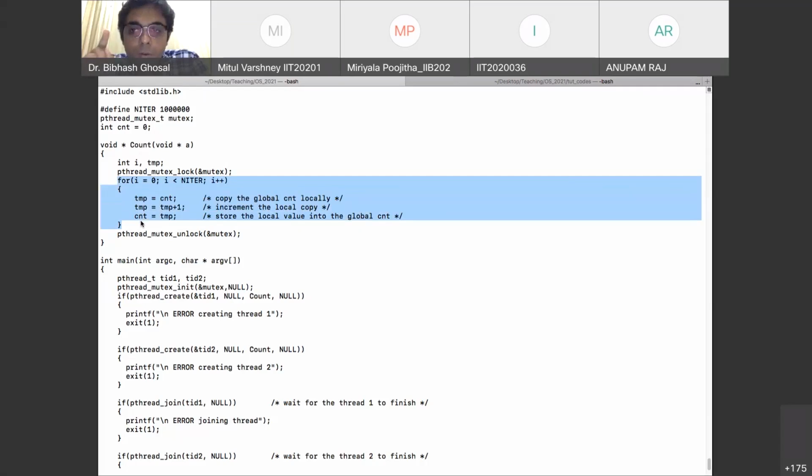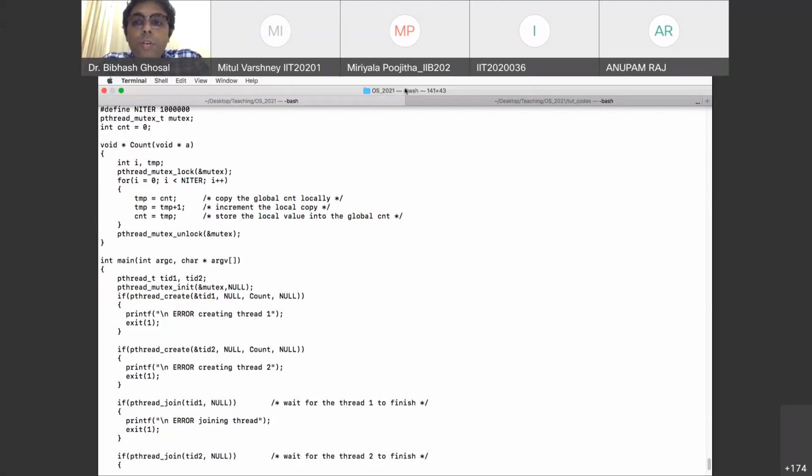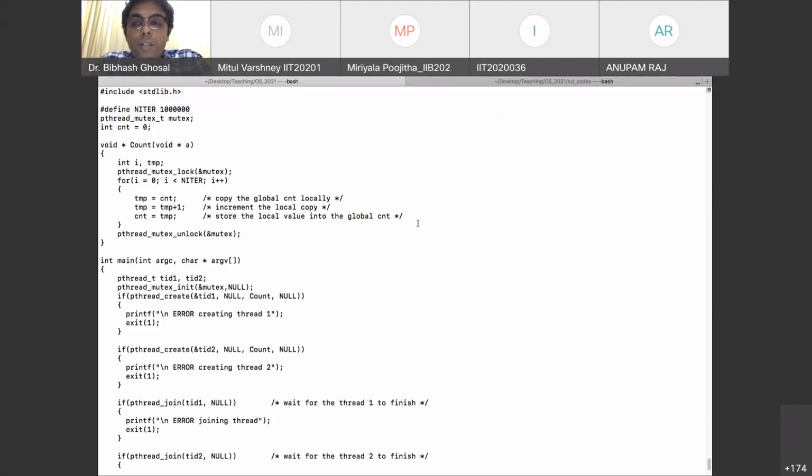If this is the critical section of the code, I have to protect it. I have to guard it. And this guarding will be done through the entry section, or we often call it the lock. I will lock here and I will unlock here. What is this lock and unlock? We'll take this up tomorrow. It is a mechanism through which you ensure that only one process is allowed to execute the critical section. That is, you are going to ensure mutual exclusion. This is the idea that we are going to take up in understanding further the synchronization of processes and threads.